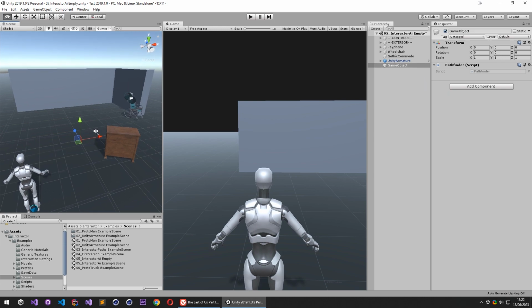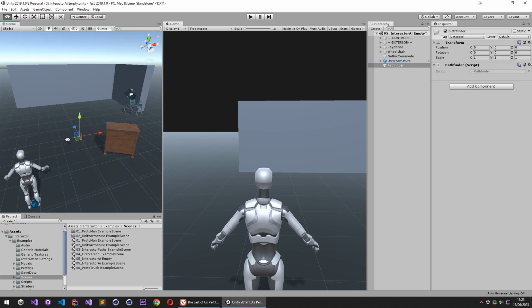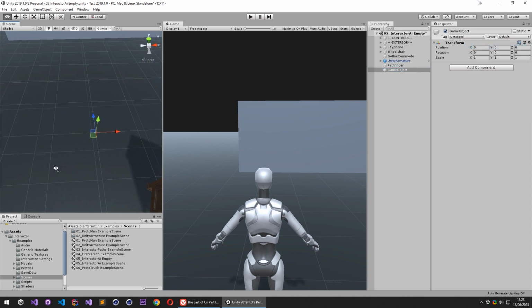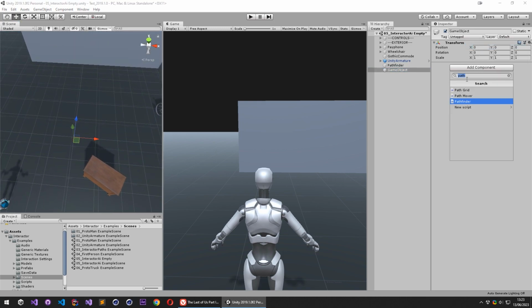It can create one by itself if there is no pathfinder, but it will take some time, so it is better to have a pathfinder in your scene. Okay, we have no settings on it. It will just process all the pathfinding operations in the scene. And then let's create another one. This will be our grid object, and it will define the borders for our grid.